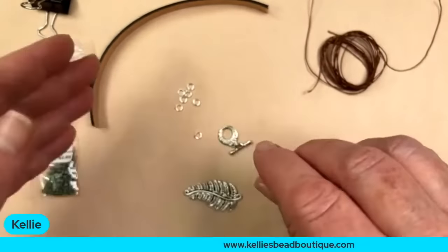That's really cute. Okay, so the way that I would finish this off the back is I would just tie it into a knot. So we'll just finish this up. I might make one for myself. I like this. Melanie said you could also use the 5 millimeter with size 11 if you have a small centerpiece. 5 millimeter what? Leather with size 11 centerpiece. Good luck trying to get this through an 11. Now you'll hurt your brain cells. You could, but it would be time consuming trying to get that in there.